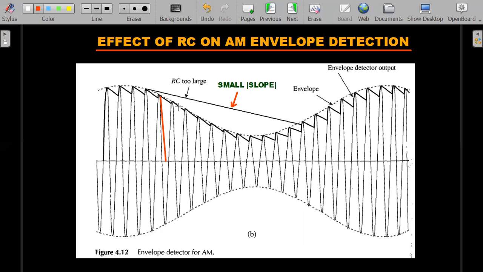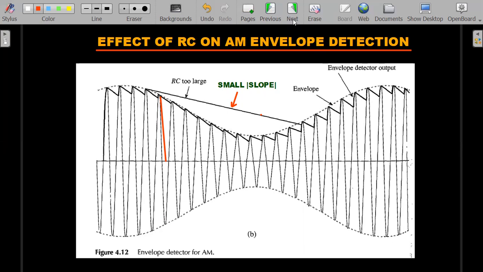So there are two limits required for RC. One is that it should not be too small, and another limit tells us that it should not be too large. Our job in this JEE Mains problem is to determine the too-large part. It should follow this particular line. I hope you get this point.